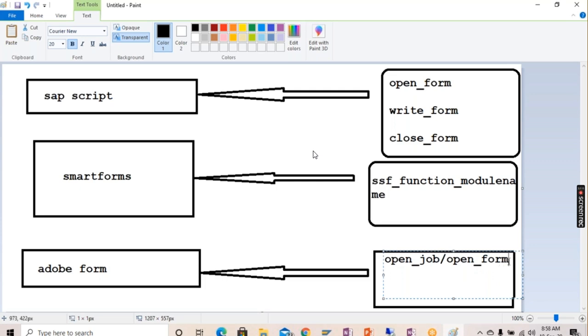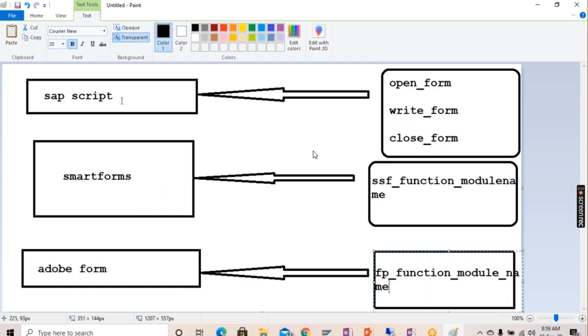But the one important thing here, just forget this part. The other function module which you have to use is FP_FUNCTION_MODULE_NAME. You must use this one again, because when you activate a smart form or an Adobe form, both generate a function module.